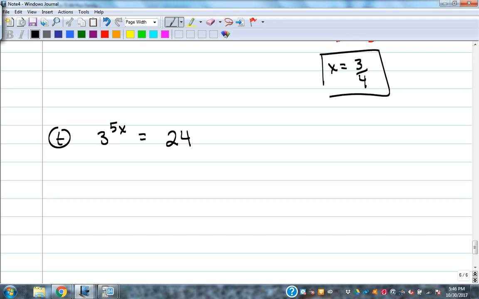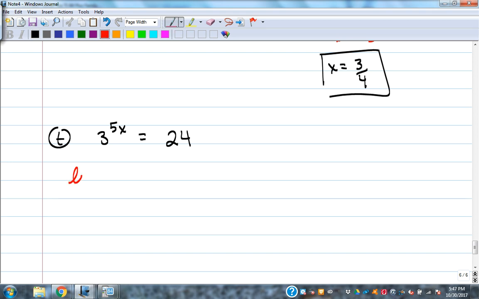They kind of screw things up when they do that. It's not easy math anymore. It's 3 to a power, and then 24 doesn't turn into 3 to a power, not nicely anyway. It's not 3 cubed or 3 squared. So what you want to do is think, okay, I'm going to get rid of that base of 3 so I can get that x out of the exponent so I can do some work.